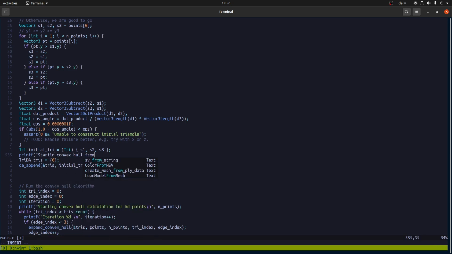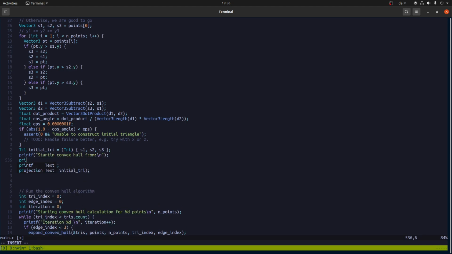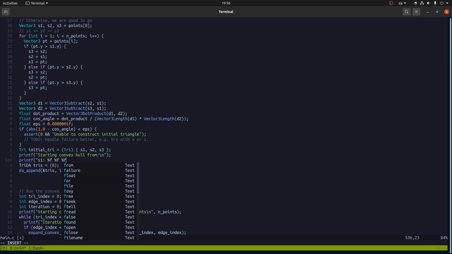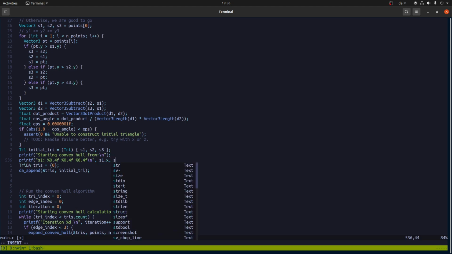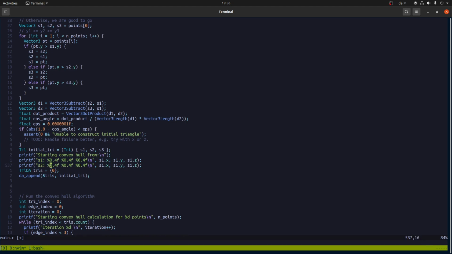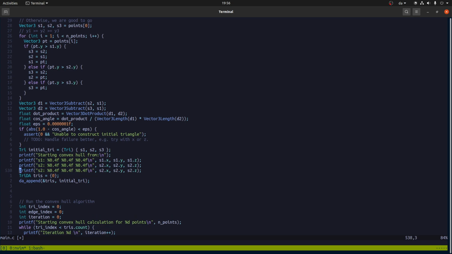Starting convex hull from... maybe we'll say only four digits. S1.y, S1.z. And finally 333.